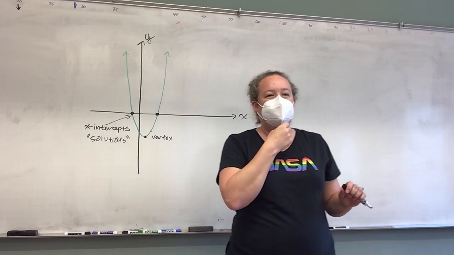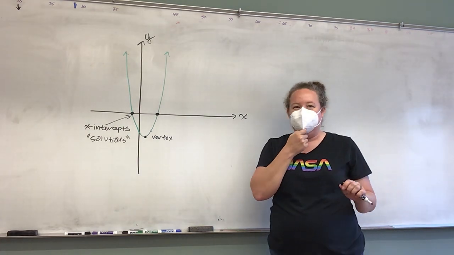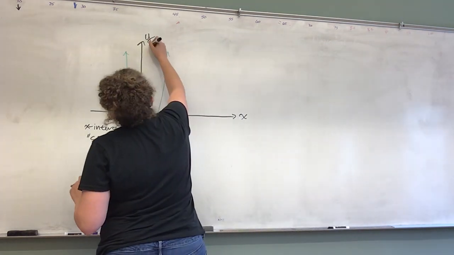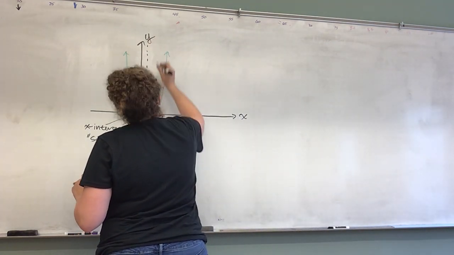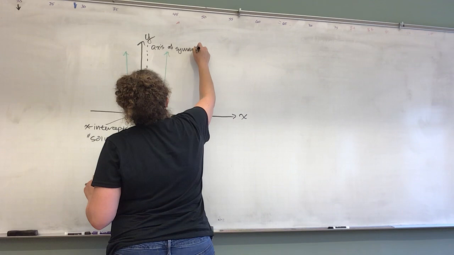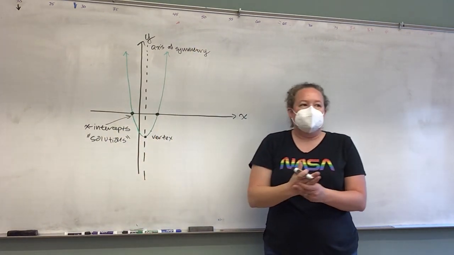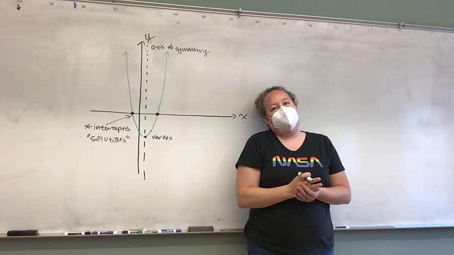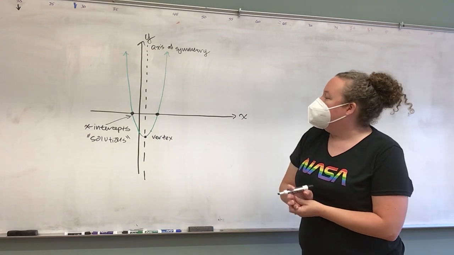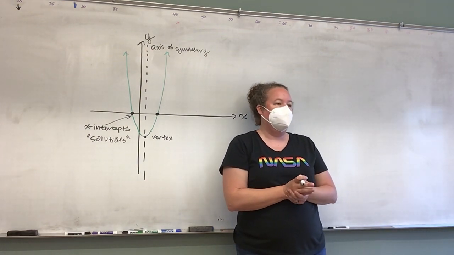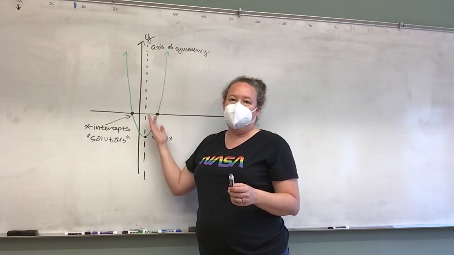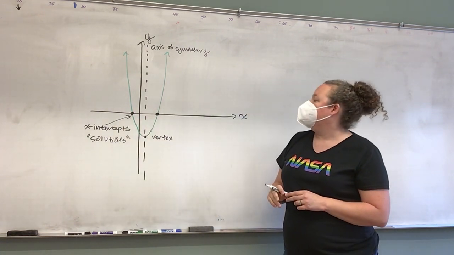I see your hands, Lily, but I'm going to see if anybody else notices. Was your hand up there, Gino? No? Axis of symmetry. Yes. So we have an axis of symmetry. Now the circle feels very superior to the parabola because it is symmetrical in all directions. But the parabola does have one axis of symmetry. There's one line that basically, if you put a mirror right on this line, the reflection would look just like the other half of the graph.